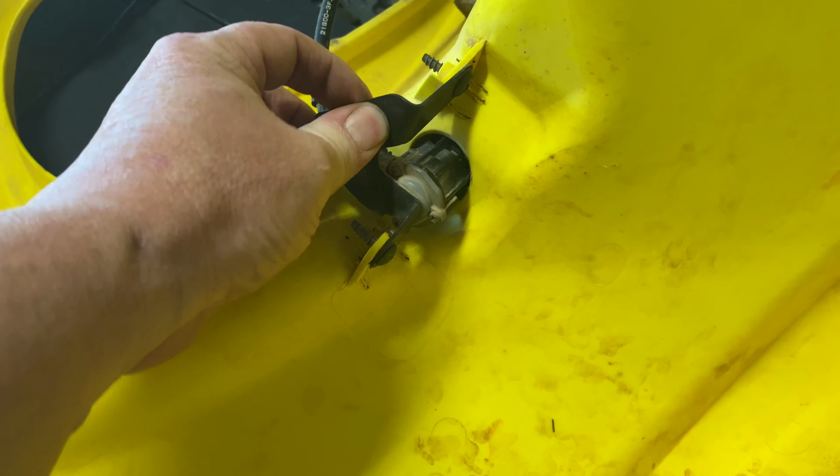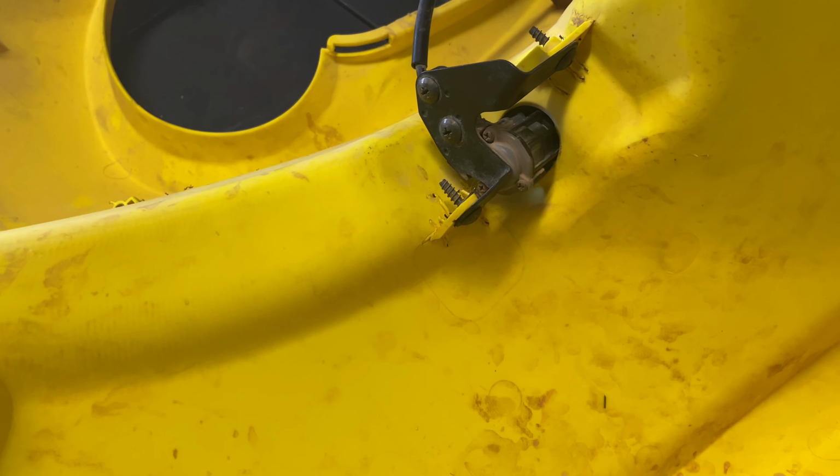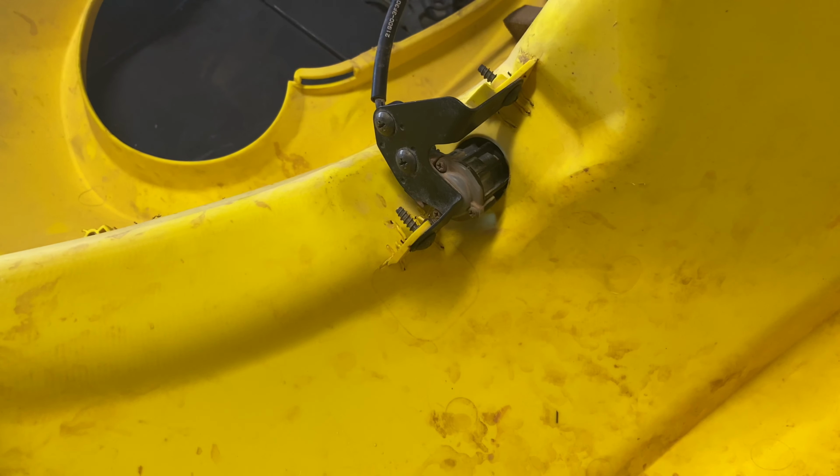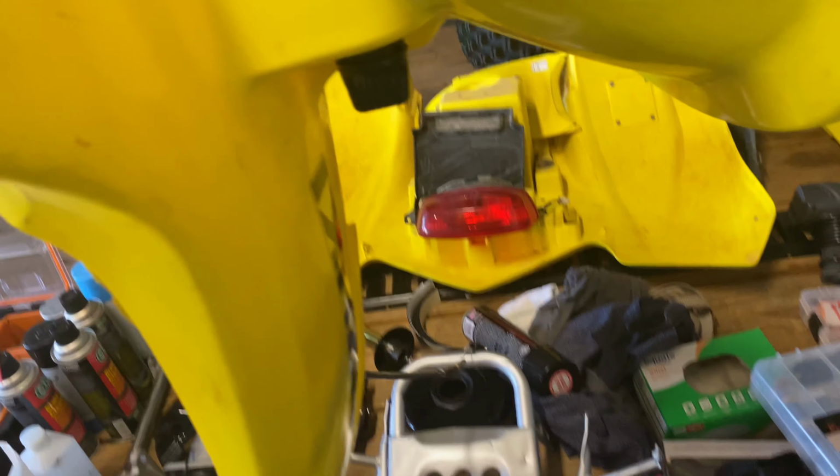anywhere. I mean, that's better than stock there. I mean, can't get much better than that. I'm definitely pleased with that. Just need to be careful. I did go through a little bit there, and I'll just melt that back down a little bit and get rid of those little pokey ones that poke through by accident.